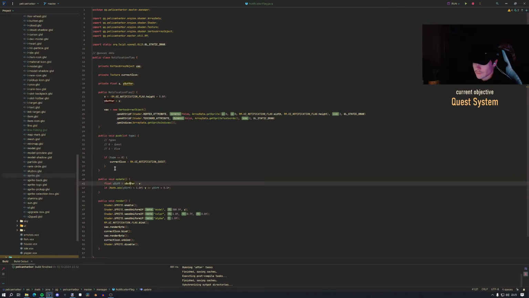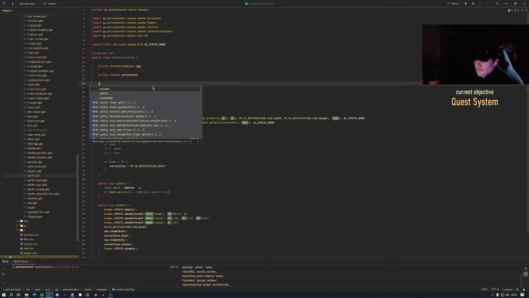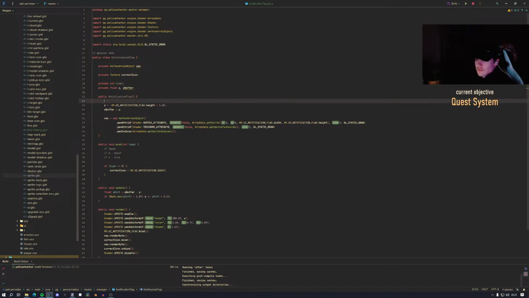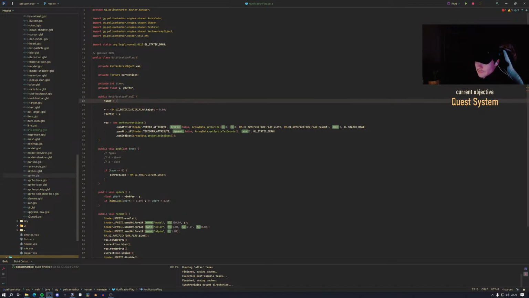And now we only need to set the y buffer. So I'm thinking I might have a timer, so the flag stays in for a short amount of time. Let's make an integer for that timer. The timer will be 0 right here.